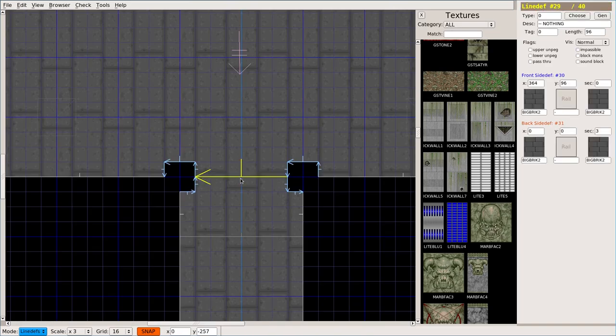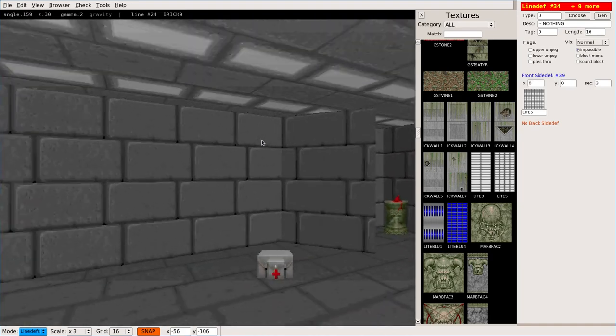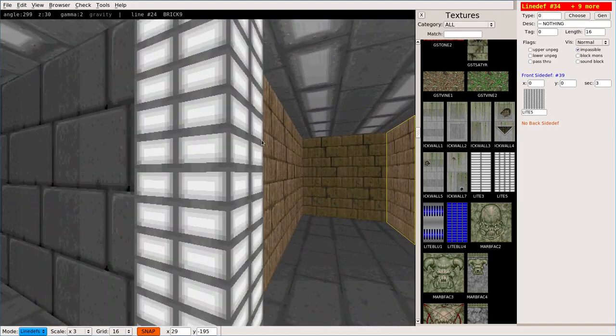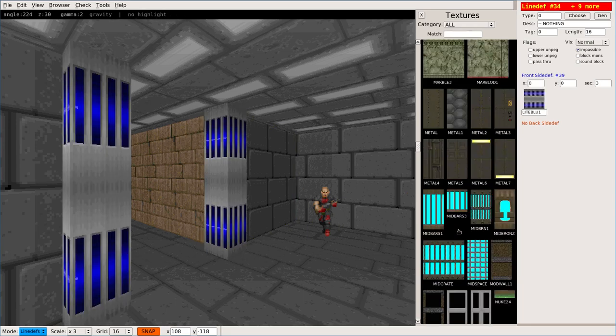And since we're changing that, we might also want to change our ceiling texture if we want to. We're not going to get into that right now. So that's another thing you can think about doing when you're doing textures: some textures don't line up very well. It looks weird going from one brick to another, because both of these bricks should have depth, so without that, it looked weird. But now we have this little light texture.